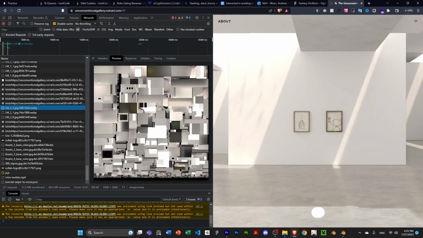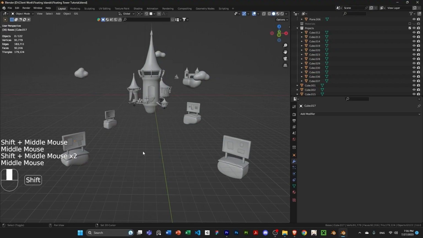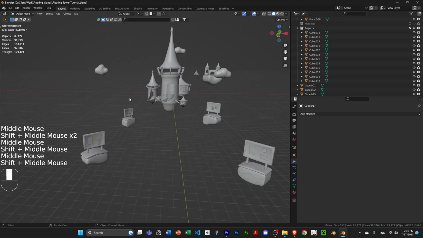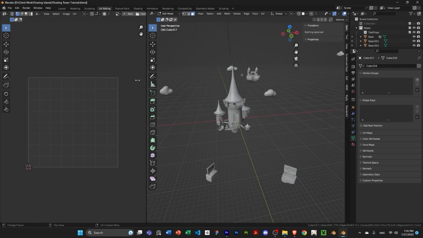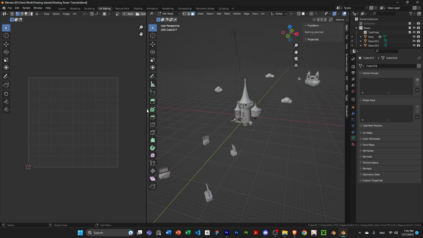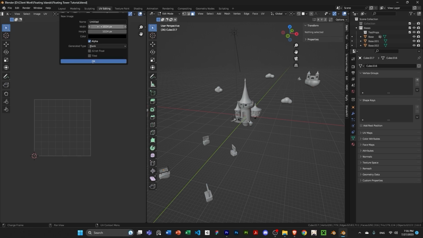All right, so let's create our own image texture that our 3D model can use for the browser. All right, so let's create our first image texture. I'm going to go into the UV Editing tab just because it's nice there for us already. And we can come over here to New and we're going to create a new image. Now, since we're creating an image, we can choose the width and height. And this is going to determine the quality of our image texture basically.